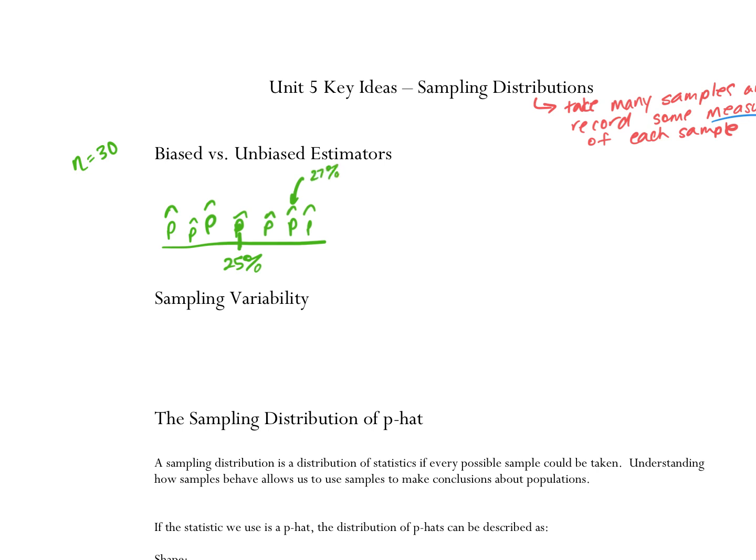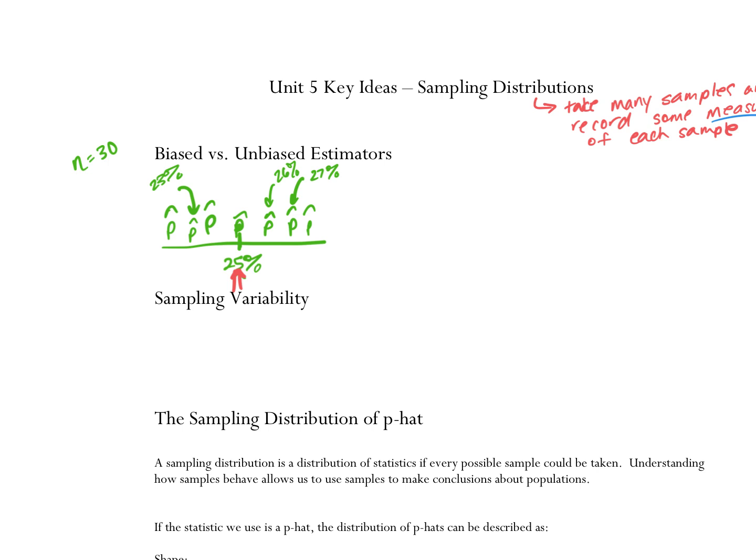27% of that sample gets a 5 on the AP exam, but somebody else like Mrs. Turner could take a sample from the same population, and in her sample, only 23%. And then Mrs. Downer takes one, and her sample is 26%. So you can get a feel that every single time we take these samples, all of them are pretty darn close to that population value, okay? But we would expect to have as many above as we would have below.